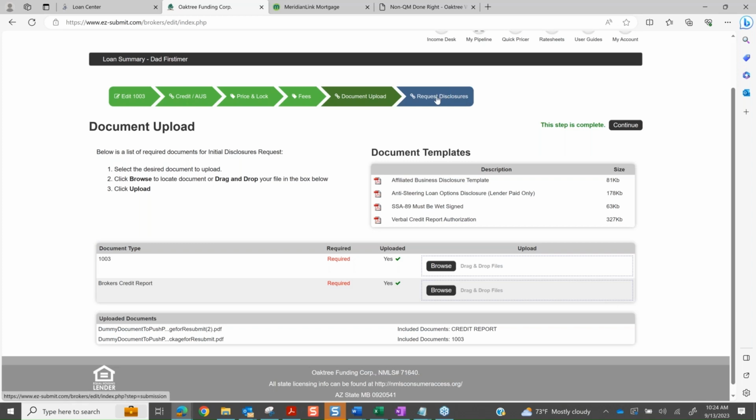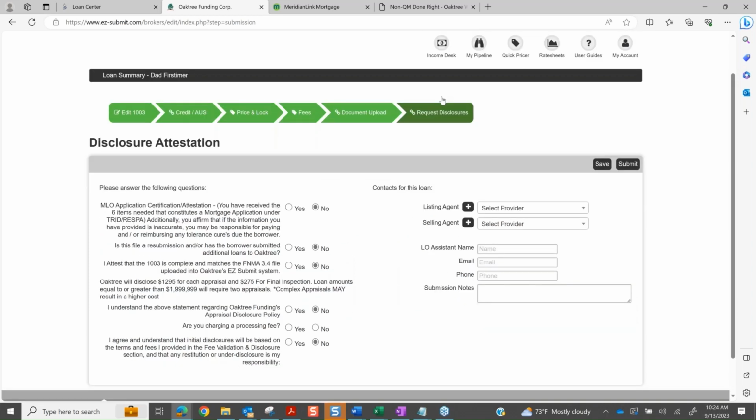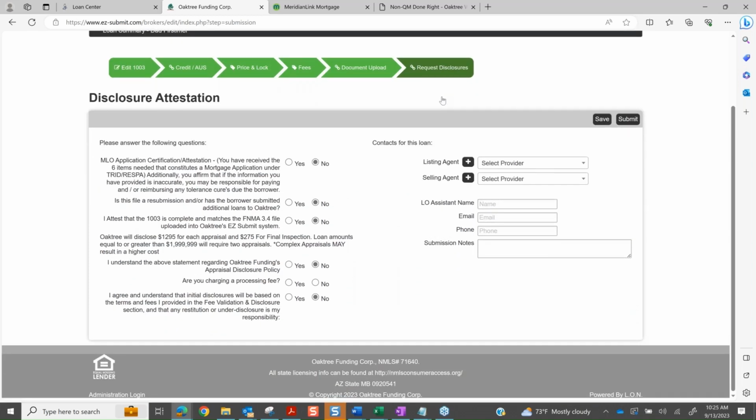Okay, so in this case, this step is complete. This here is just kind of an optional spot. You can get these under resources on our non-QM expert website. We've put a few of them in here, some of the more commonly used ones, to make it a little bit easier if folks want to grab those while they're stepping through the process. Now we're going to move into the disclosure request. This screen is very simple, very easy.